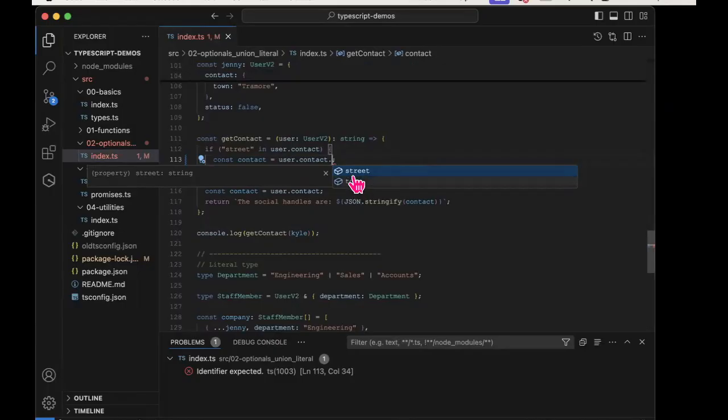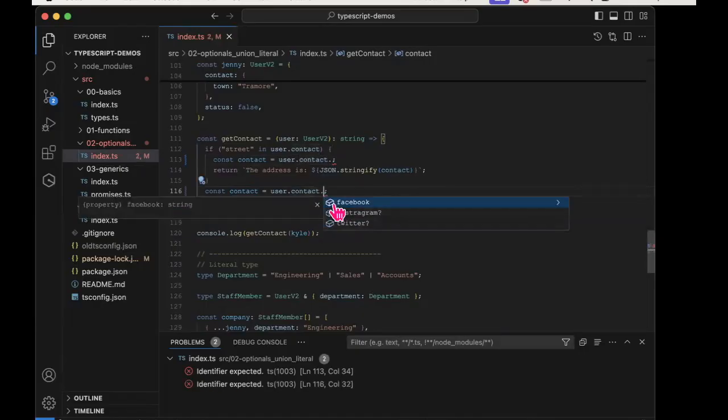They're the only two properties of contact that make sense within the code here, and that's because it has worked out that the contact in this case is an address. Similarly, down here, if I go dot, then it knows it's either dot Facebook or Twitter or Instagram. It can't be dot street or dot town because contact can't be an address once the flow of control gets to this line.